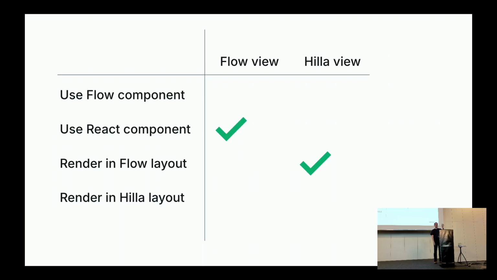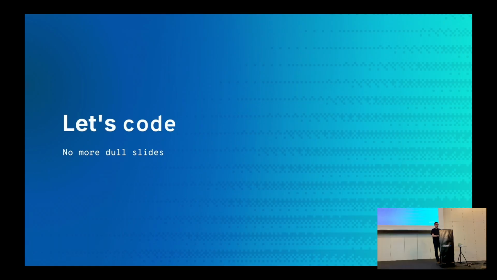We got lots of Java and want to add a little bit of React, either into your Flow components or Flow views, where you can add a React component. Or the other way is, I've got a Flow application, my main layout is implemented in Java with Flow, and then I want to add a single Hilla view to that, maybe for some special use case that actually benefits from using client-side technologies. Those are the things we're going to look into, and now let's start the actual action.